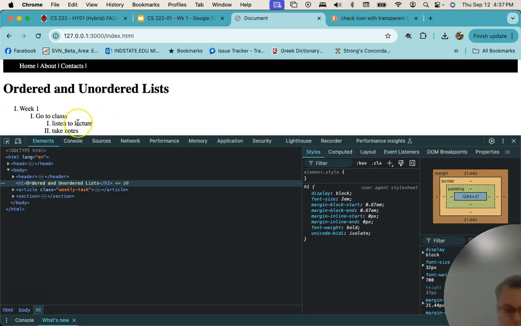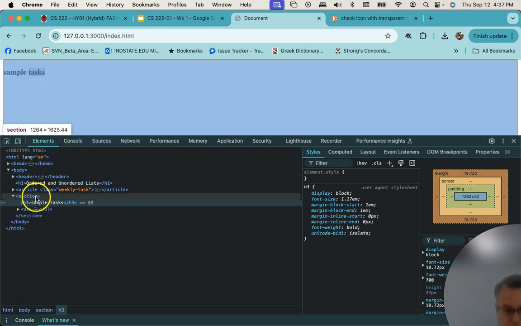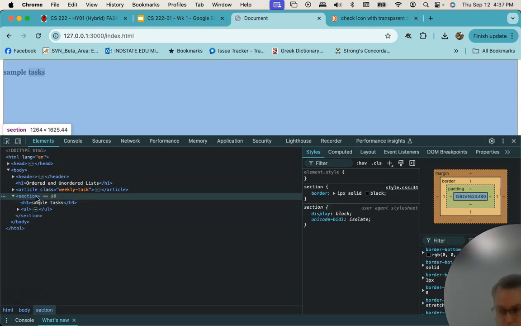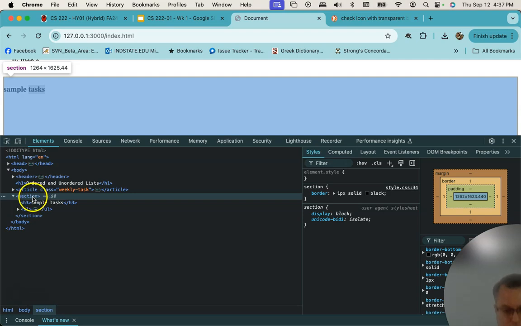Now, if I come back over here and I inspect that, we can see that here is the section, and it gives us the exact dimensions of it.